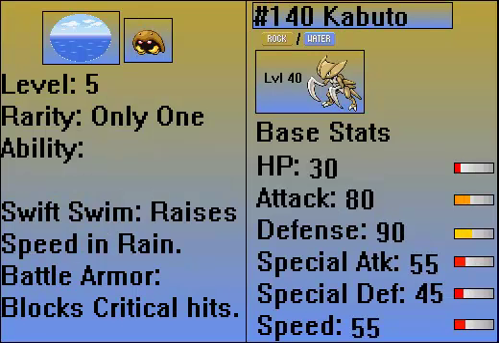Next up we have Kabuto. Kabuto specializes in physical attack and physical defense. Its special attack and special defense are actually pretty good, and its speed is actually decent. Its really only terrible stat is its HP.